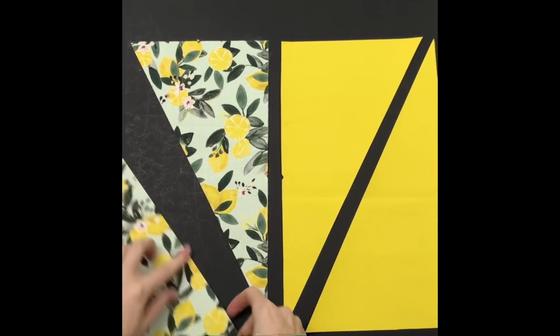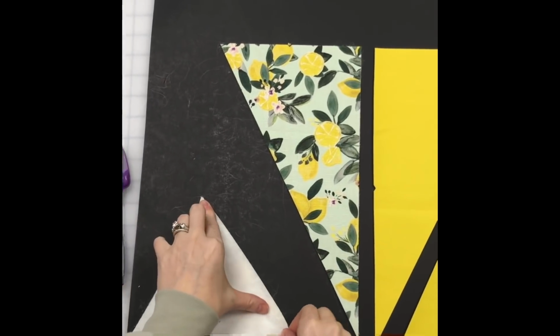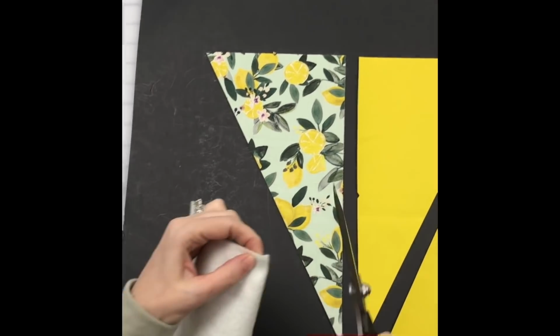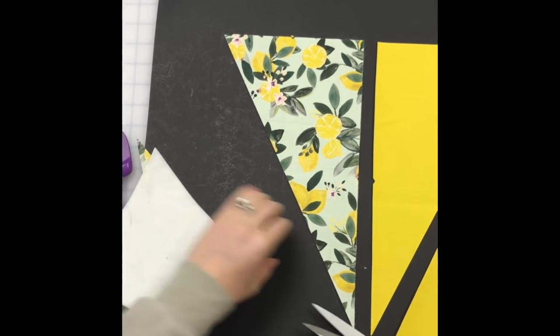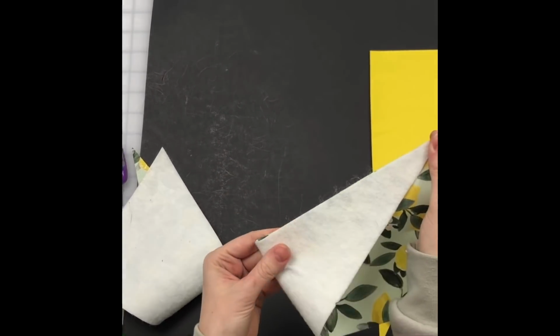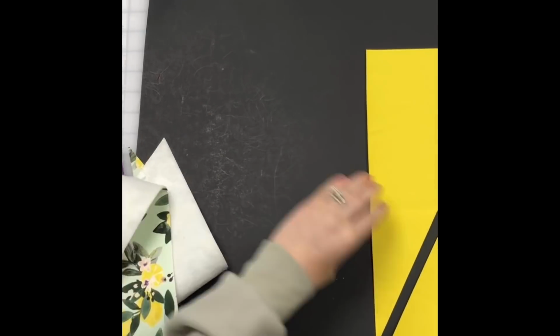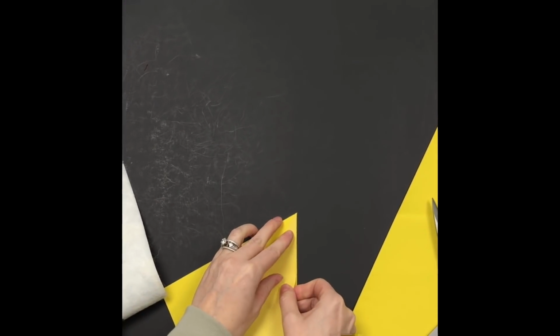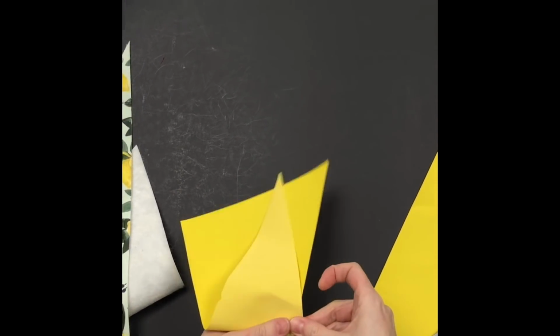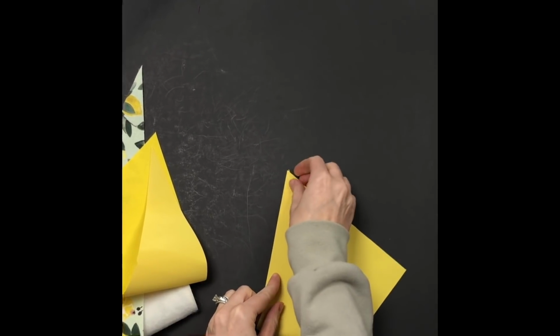So we do have to find the center along this diagonal cut. I lay it corner to corner and snip my little center markings, and I have to do that on all of these pieces here, because we're going to line up the center of these diagonal cuts with the center of our zipper. And like I said, you'll have just a little bit of an overhang that we're going to trim down, so that's why we're just going to focus on these center cuts.